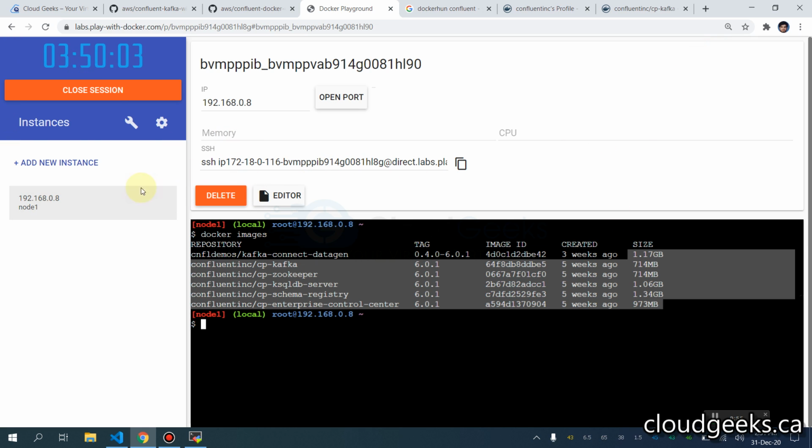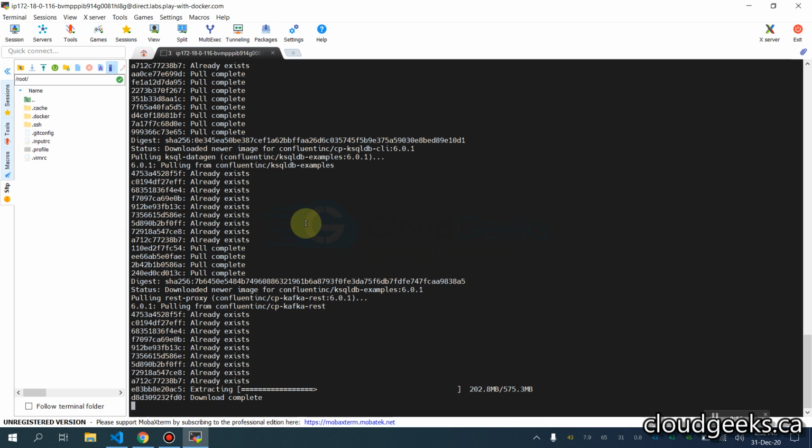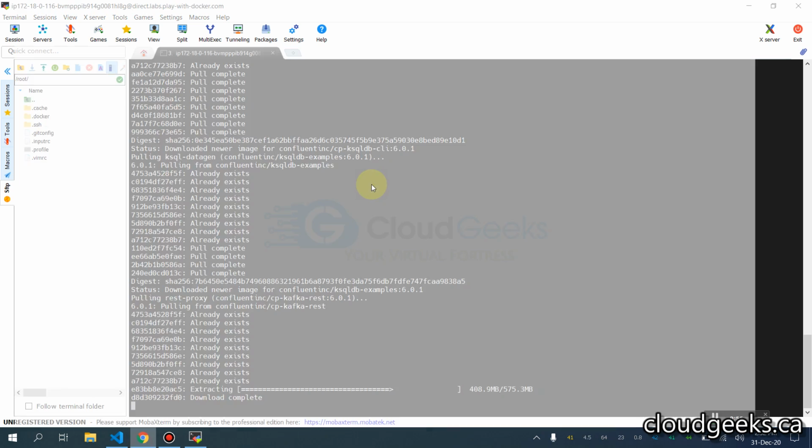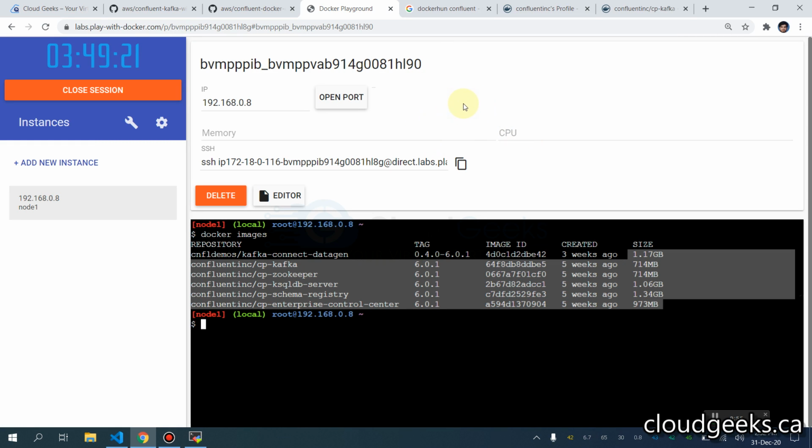So it would be really easier to deploy this stuff on this lab. You can do similar stuff on an Amazon EC2 machine as well, or any other server with a good specification, like 8 gigs of RAM and 4 vCPUs. That would be fine for this. So let it extract all the stuff, and it is going to be available in a few minutes.